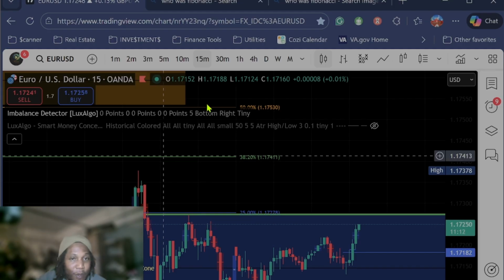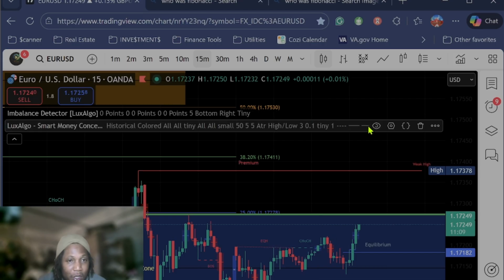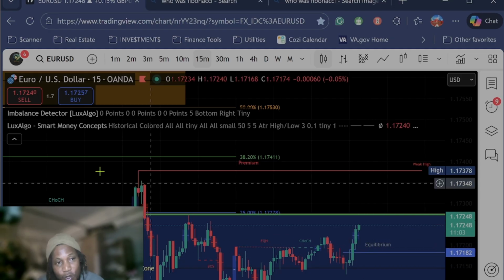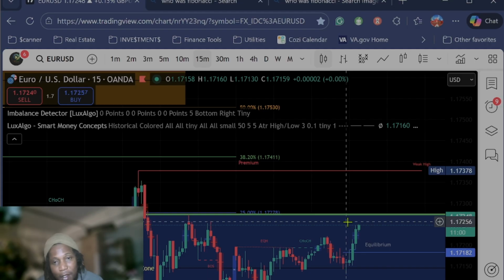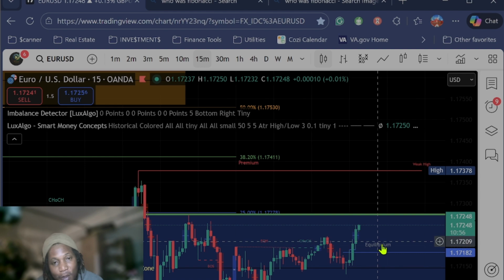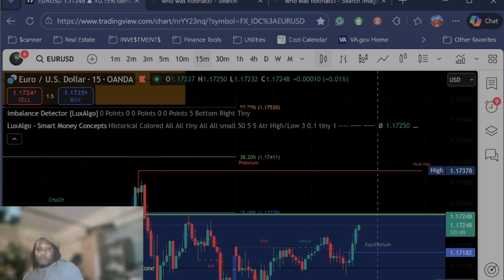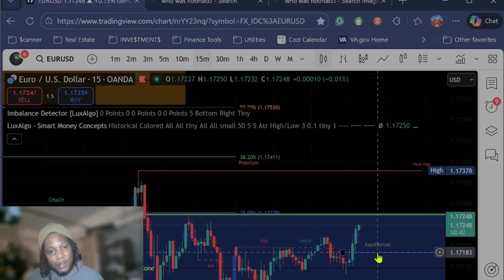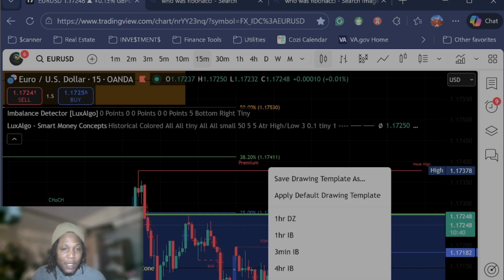If I put this smart money concept back on, you would see where it says change of character, stuff like that. And look at this equilibrium. So this indicator, yeah, it's lagging, but this indicator right here is showing you a special area, and I just identified it for you. Equilibrium is also known as the 50%, like a fair price. This is where the market considers a fair price. The market also just created another imbalance. So let me label that as imbalance.